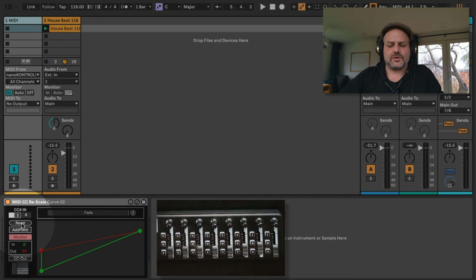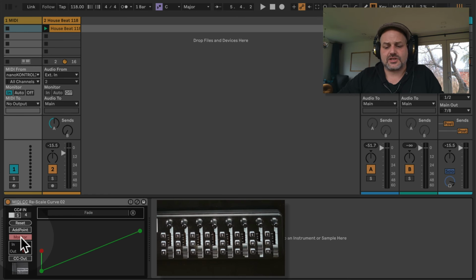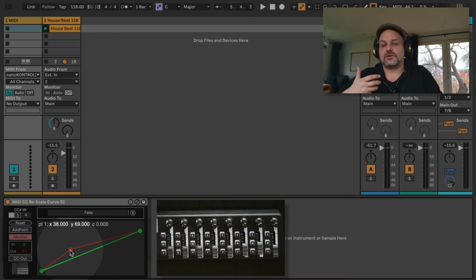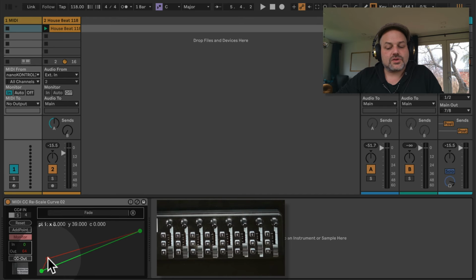So let's hit reset once. So we are starting from fresh. Let's turn off the monitor to get rid of all the monitor values we had in here. So we wanted to stay at the bottom, but we want to add another point, and I hit add point. I just click anywhere, and then I deselect add point here again, so I'm not going to create accidentally another point.